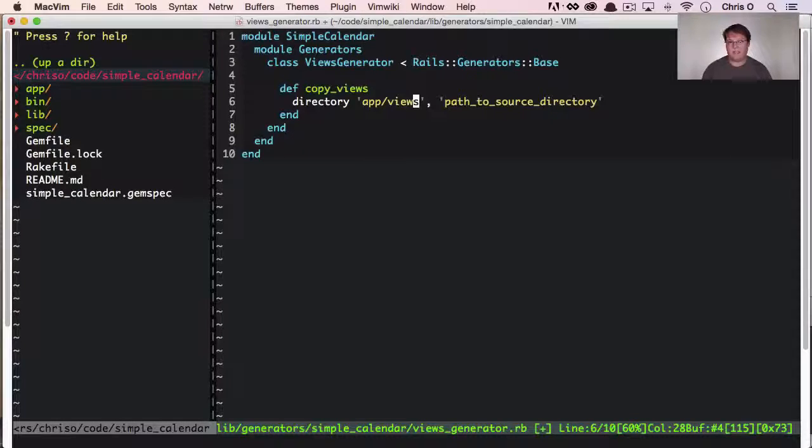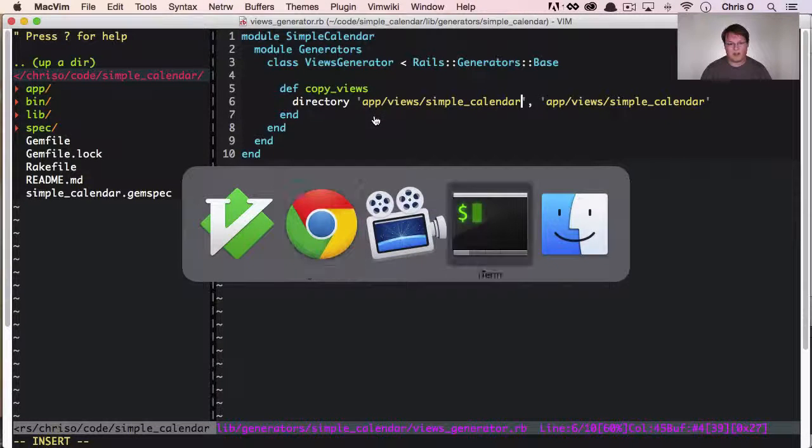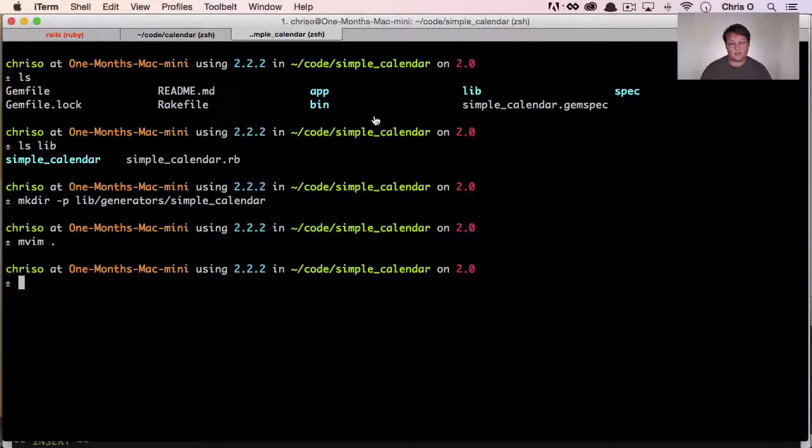This should be where it goes inside your Rails app. This should be where it comes from, which should be app/views/simple_calendar. So I'm not sure if we need simple_calendar in both of these, but I guess we'll just try it out because worst case scenario, we can just delete those files.